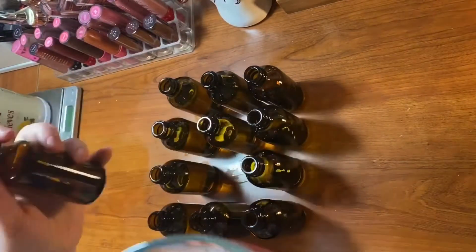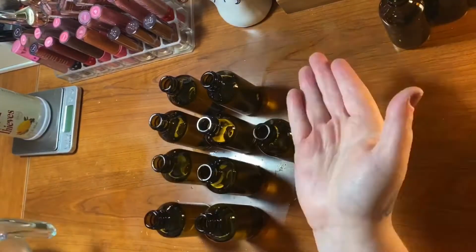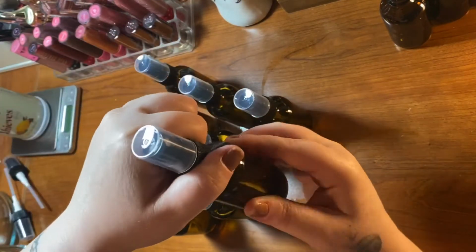And then I just went ahead and poured using my Pyrex measuring cup into the little glass bottles. I ended up with enough to do 9 of them. And then you just screw on the cap, shake them up, and you're ready to go.